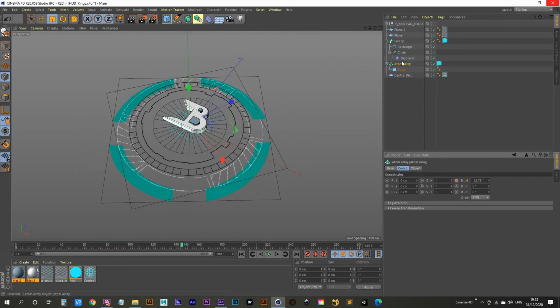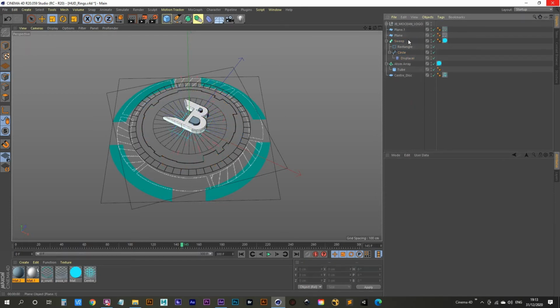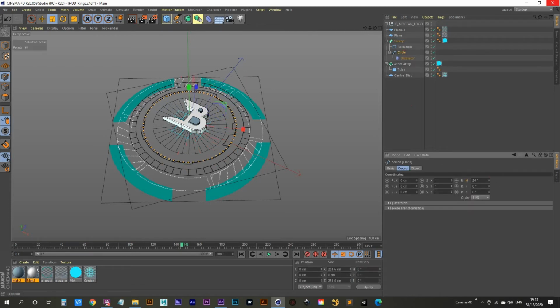Now for this one, if we try and rotate this, it's going to give us a bit of trouble. This is the sweep. Now we didn't name any of our objects. Maybe you guys did, but I didn't. So that's why I'm referring to these objects as sweep and plane, because we didn't actually name them. Not a good idea, but anyway, we'll keep on going. So the sweep, if I rotate this circle spline, you can see it's messing with our spline. So we don't want to just undo those rotations there.